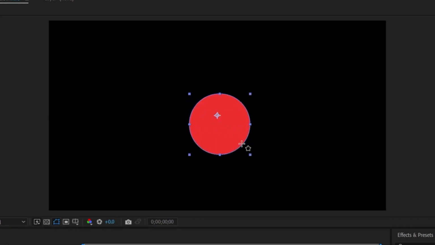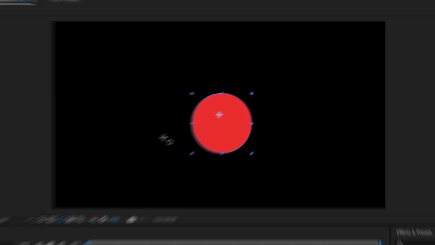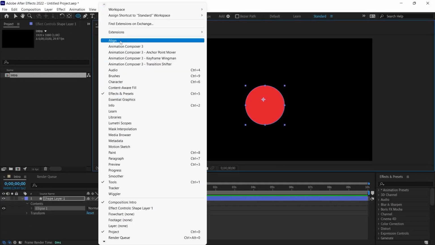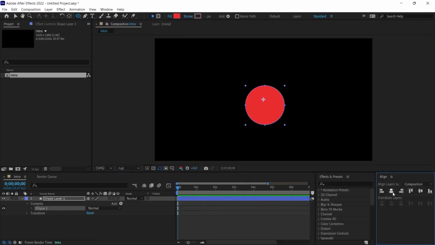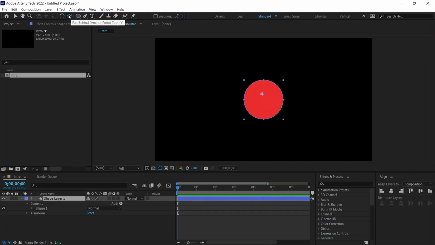There is no align panel on the scene. I open the align panel under the window and you will see the align panel here. I center this circle both horizontally and vertically. The size of the circle is not important for now. In a moment, we will already give this circle movement by entering a value. We see that the center point of the circle is in a different place. It is very important that this is also in the center.